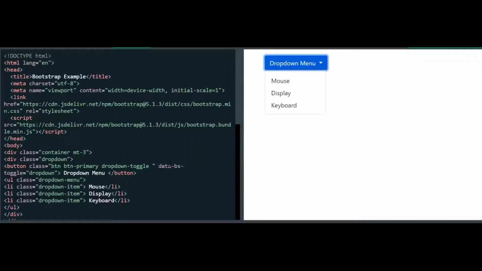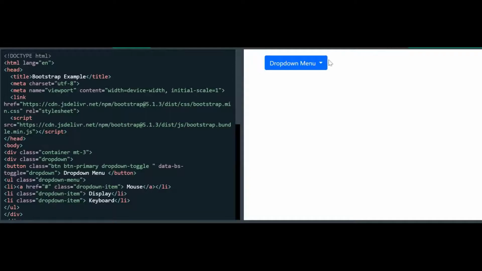Let me come back over here. I can make a list. I can make this particular item, mouse for example, as an anchor or a hyperlink. So I'm saying a href equal to, and I'm giving some hash over here. Then class is equal to dropdown-item, and then I made mouse a hyperlink. I'll show you how it will look. Let me close the anchor tag and all that. So this mouse I made as a hyperlink.